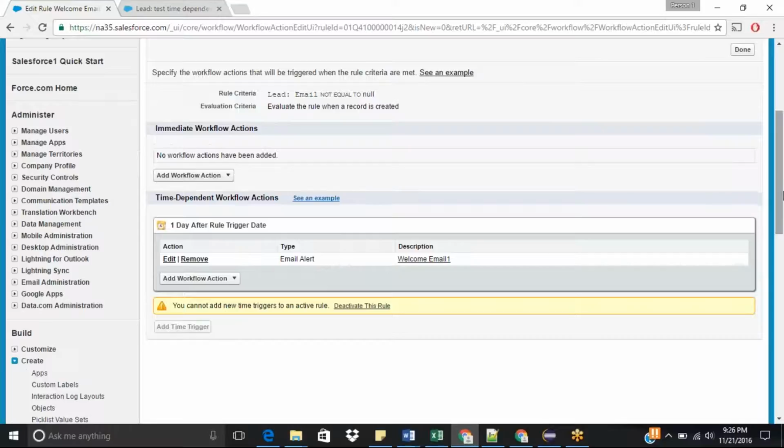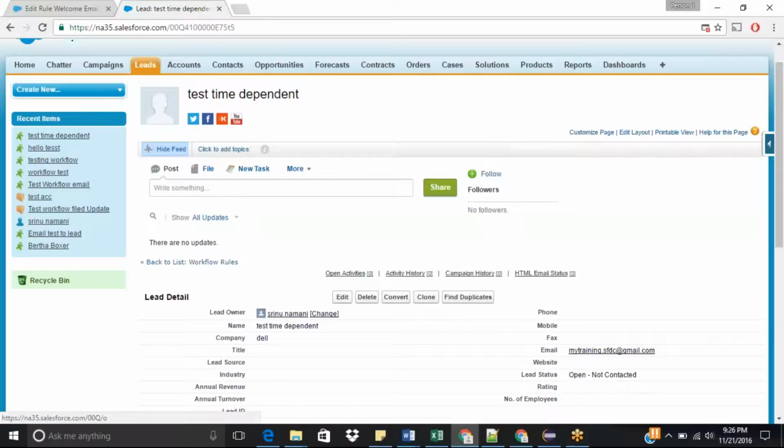Right. So there is no immediate workflow action here, but there is a dependent workflow action which fires one day after rule trigger date. Now again go and create a record.